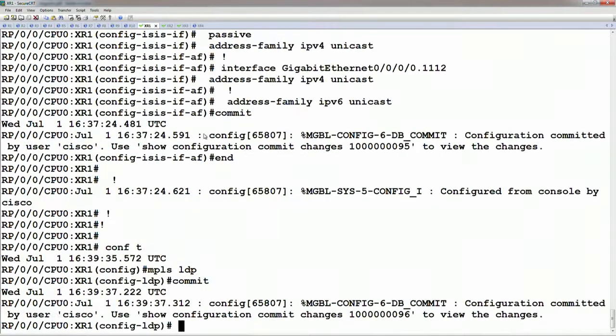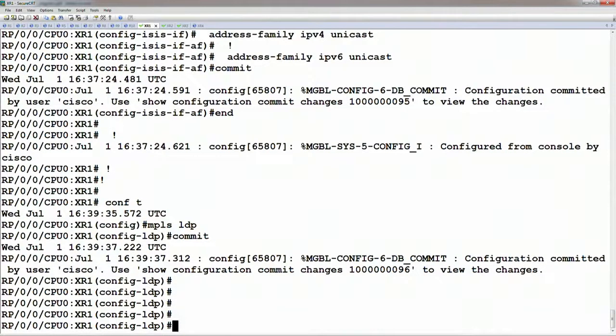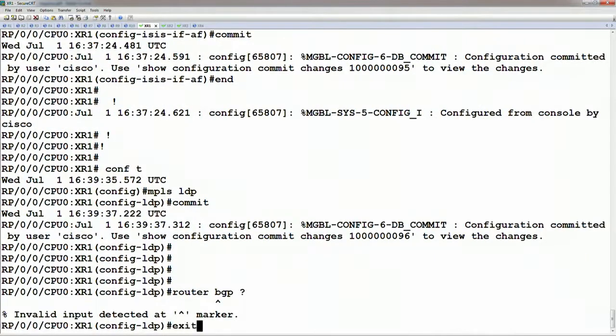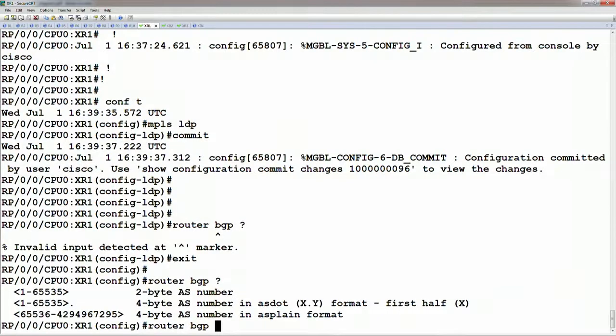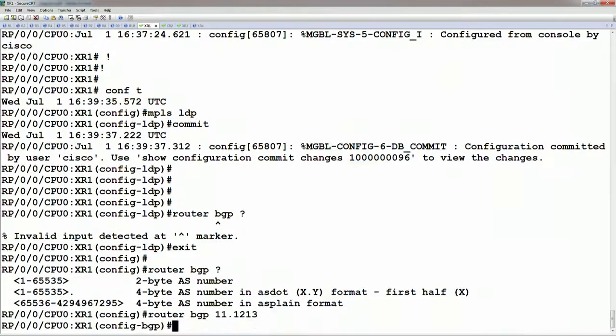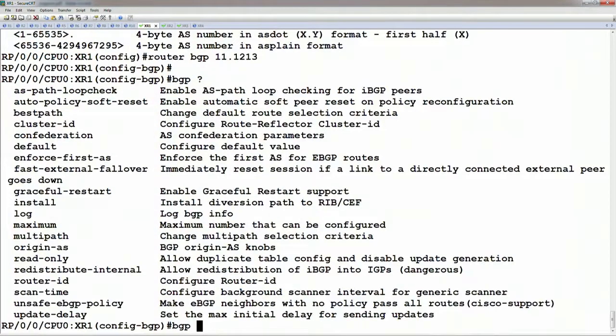So on XR1, let's say that we're going to run router BGP. Let's use a 4-byte AS number here, and let's say that we have 11.12.13.